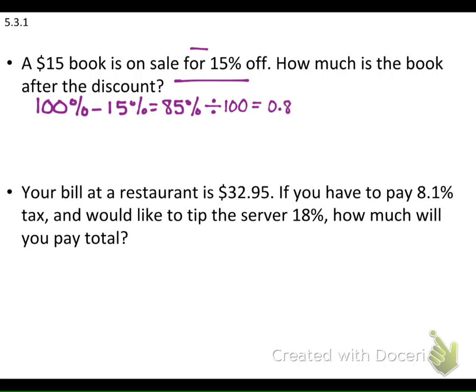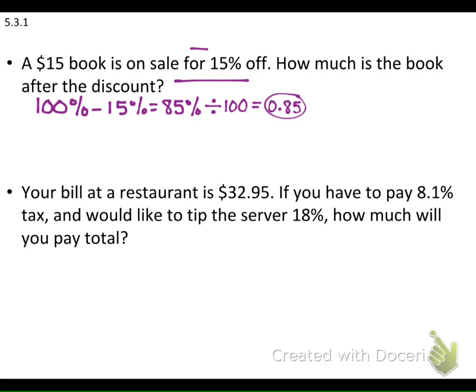Okay, I'm going to circle this number. According to your notes, what is this number called? The multiplier. Good, AJ. So now I have steps 1, 2, and 3 done. I go to step 4. What does step 4 say to do, David? Multiply the original amount by the multiplier. Okay, so what's the original amount of the book?